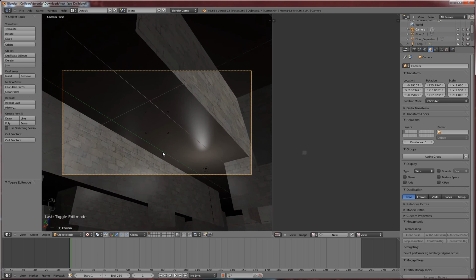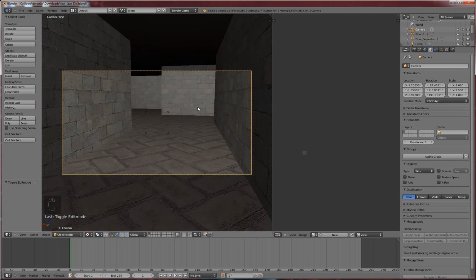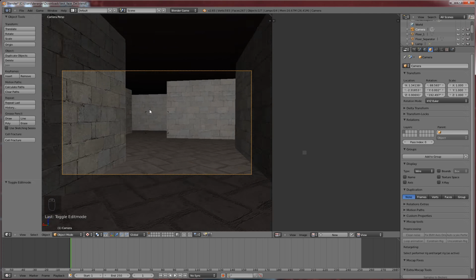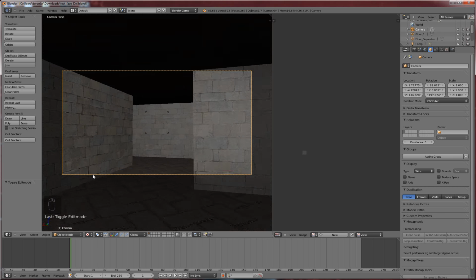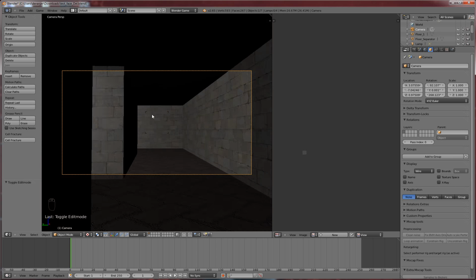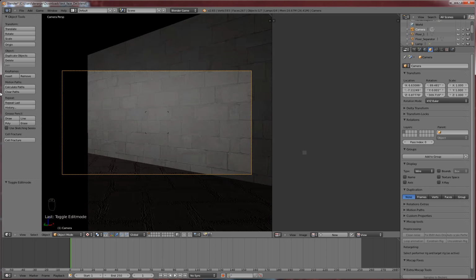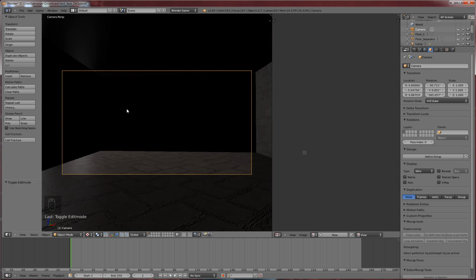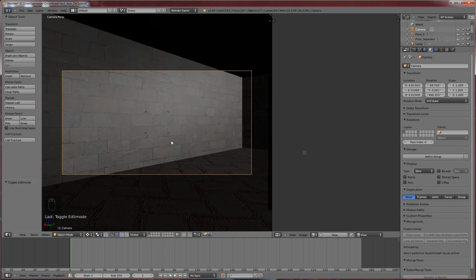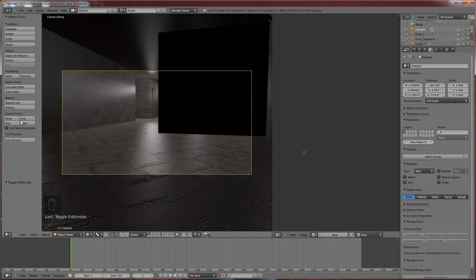Alright. Wow, that's way slower. So let's pop into our thing here, hold down our shift key. Alright, there we go. Now we can see what this is kind of going to look like. We can add a material to our ceiling, of course, so that it doesn't look like absolute crappiness. But as you can see, we're walking down our little hallways. Once we get our first-person shooter rig all set up, we'll be able to do a lot more of this and a lot easier, and we won't be flying through the walls.